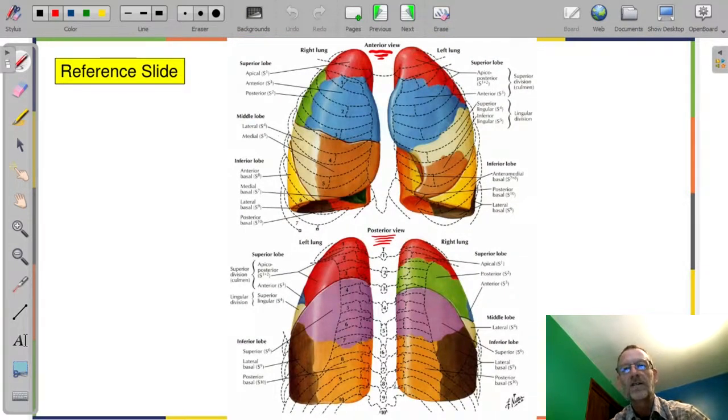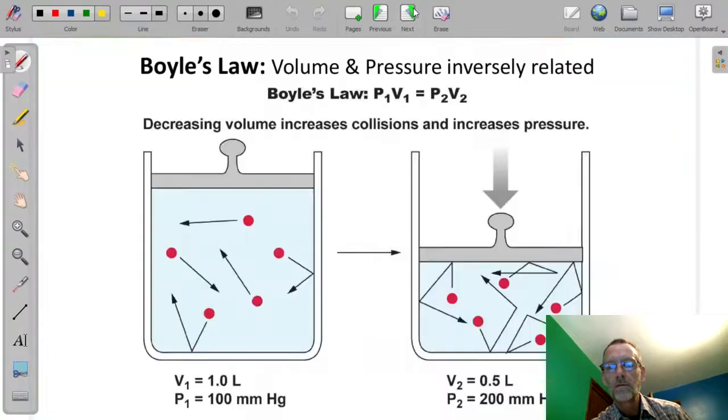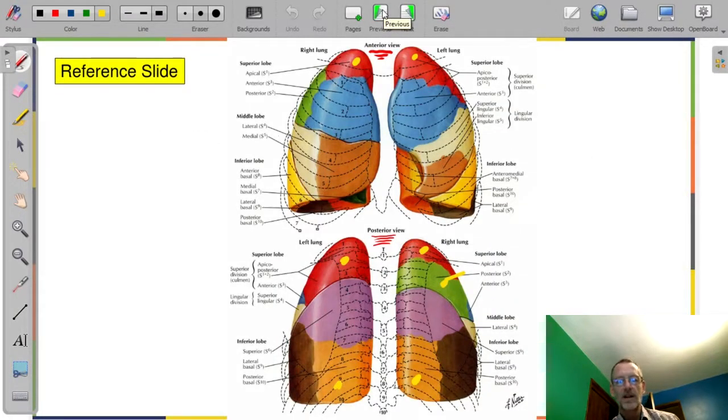So this is why when you're listening for lung sounds with a stethoscope, you need to move the stethoscope around to different regions on the chest and the back to listen for these areas of the lung that are being ventilated. And that was it for that short section of slides. You can probably breeze through these. There's not going to be a lot on the exam, but it's there for your reference if you find it useful.